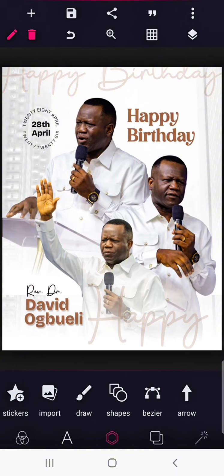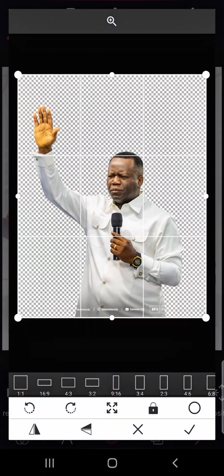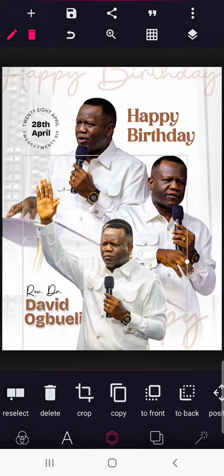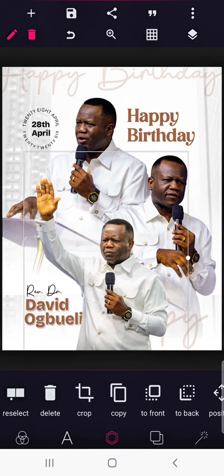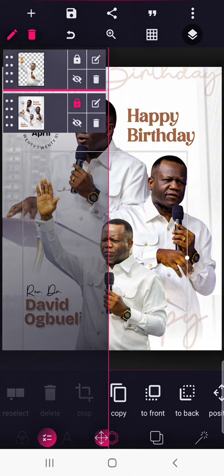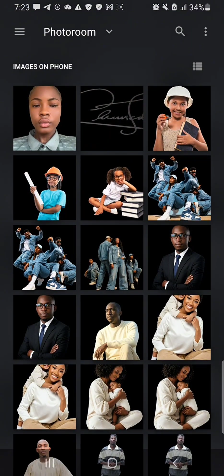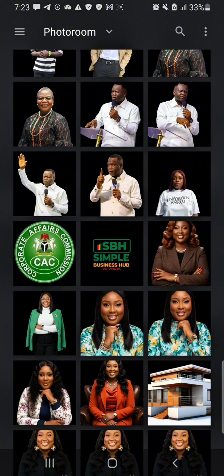I think this is not there, so I'm going to bring another. So this one as the base picture at the middle, then the other one I'm going to lock it, then the other one at the left.